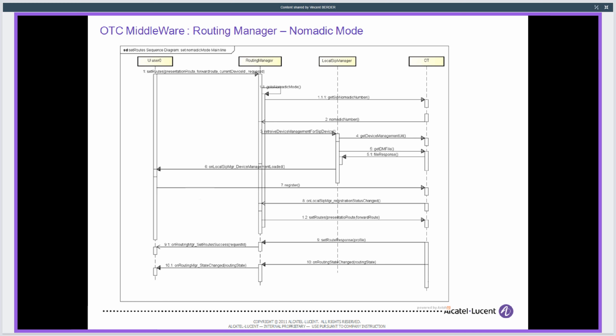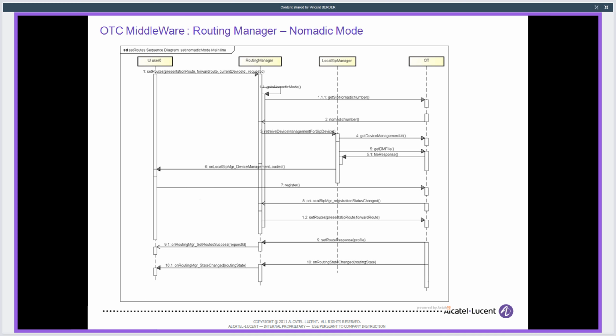On OTC PC, we have a bubble which opens saying your audio device is again available. We have this kind of thing during our demo. So it is a nomadic SIP mode.